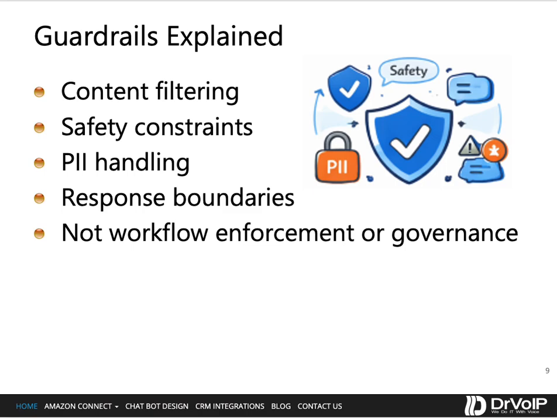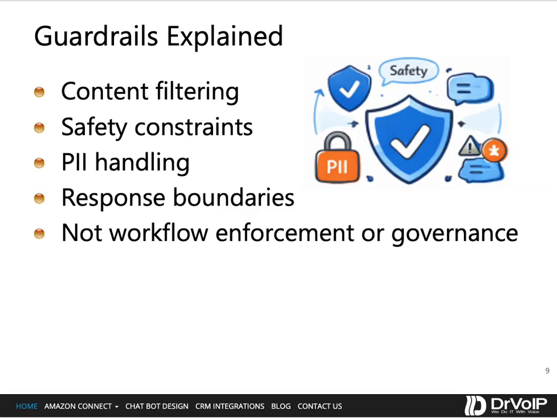We also have guardrails. Guardrails are another concept. If you came from generative AI and Bedrock, you would know what guardrails are. Here in Amazon Connect, if you come from an Amazon Connect background, it's probably a new term. Guardrails are going to be safety nets that you put around your agent's activity. And again, I'm not talking about your customer service human agent. I'm talking about your contact flow agent, to do filtering, to weed out any personally identifiable information that you might not want to expose to your caller.